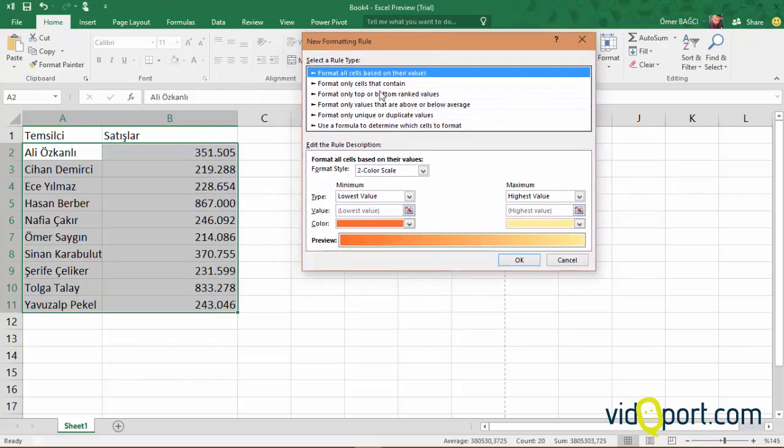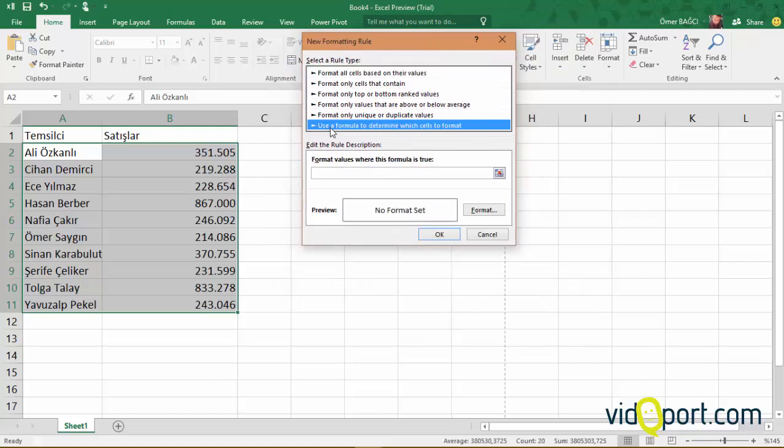In the New Rule window that appears, we select the formula option at the bottom and come here. Now the formula that I need to write starts from B2, my sales values, because they begin in B2. After typing B2, you may need to press Fn and F4 on the keyboard if you're using a notebook. It can also work when you directly press F4. We need to bring it to the $B2 expression like this, equal.